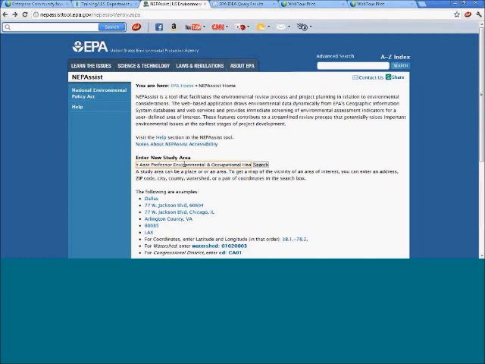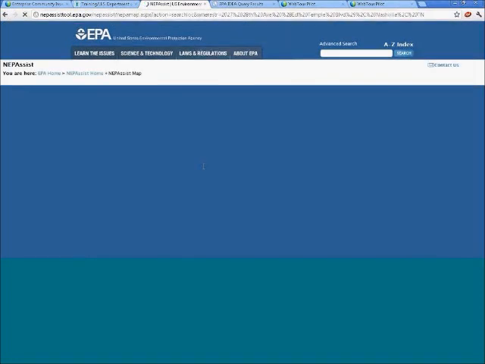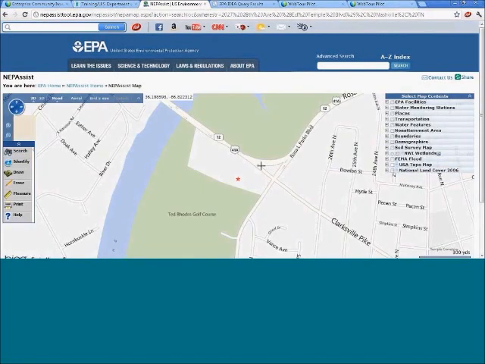I'm going to put a site in here. And it's as easy as that. You type in your site, and it finds the site for you. And then over here on the right, it says select map contents.